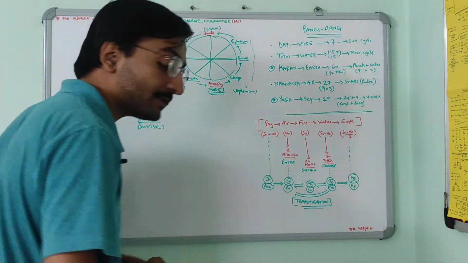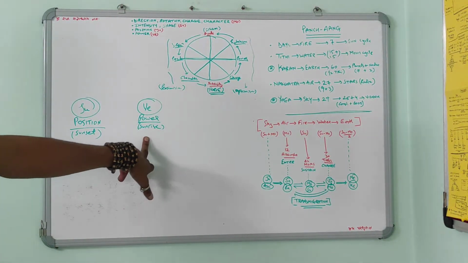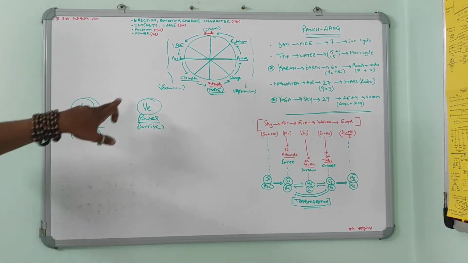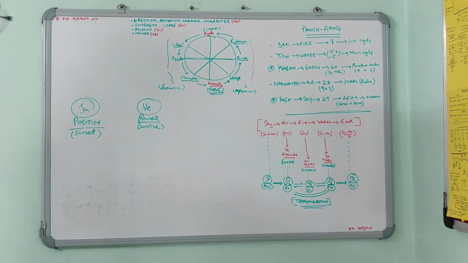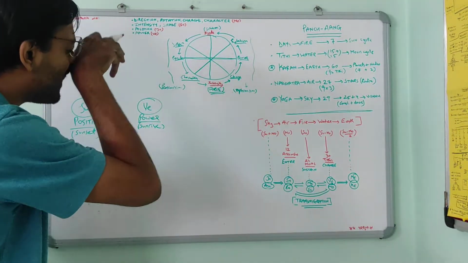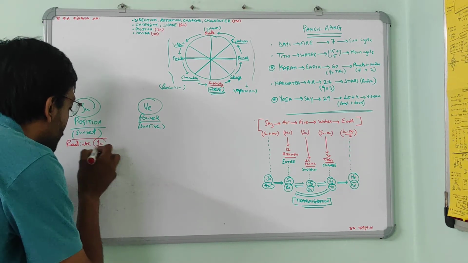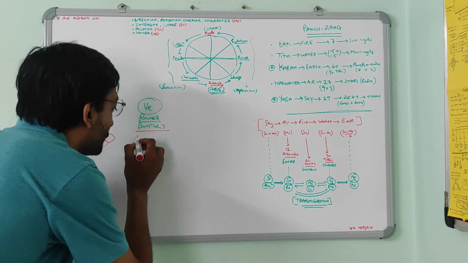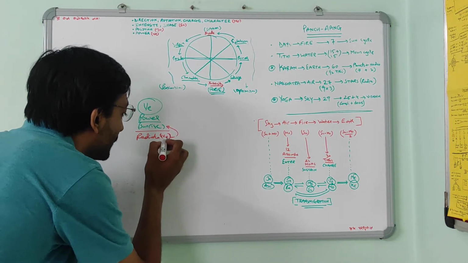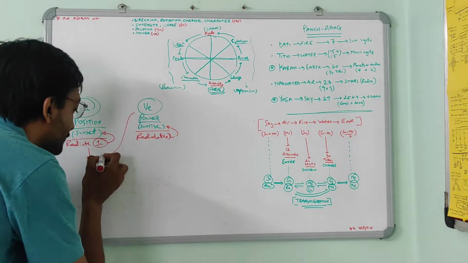No. There is always a reason. The reason is, at the time of sunrise, you have to radiate Venus so that you can gain more Jupiter. At the time of sunset, you have to radiate Jupiter so that you get more Venus. So this is placed because of the radiation. We have to radiate Jupiter at sunset. We have to radiate Venus at sunrise. And when you radiate Jupiter at sunset, you get Venus.